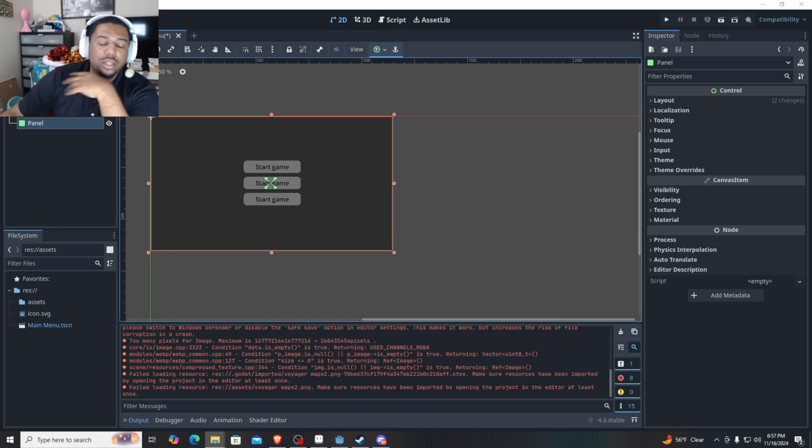Godot is like, oh, we only can put in 16,000 pixels and blah blah blah. I wonder how 3D works. How do you have those massive maps, you know what I mean? Just curious. I'm pretty sure the answer will make its way to my brain one of these days.